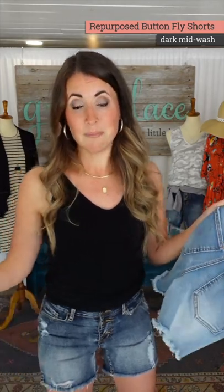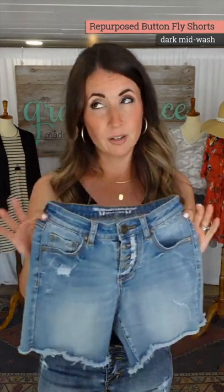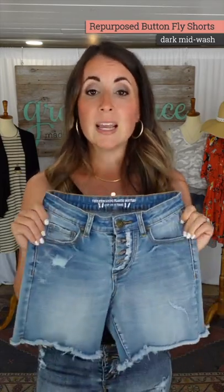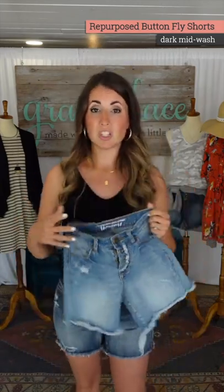You never even know that 100 water bottles went into making a pair of denim, but you're saving the planet at the same time — that's what we love about these. The button fly version, like most of our repurposed line, is snug. This is some of our skinniest fitting denim because it has really good stretch, and we like the skinny fit of it.